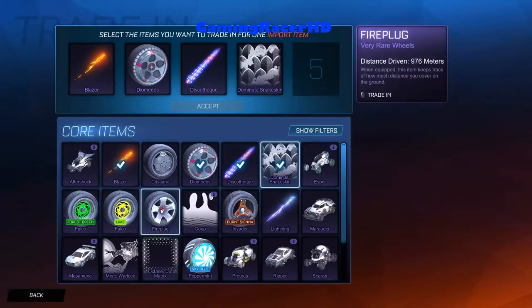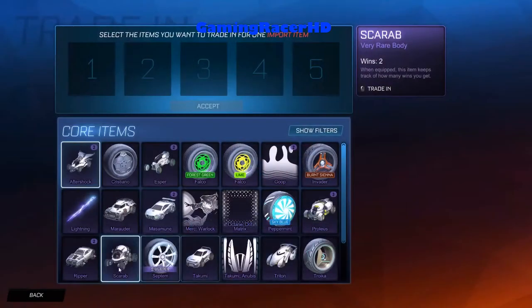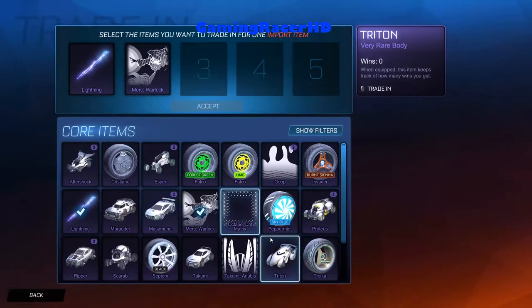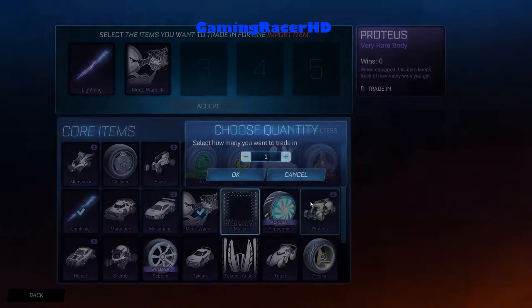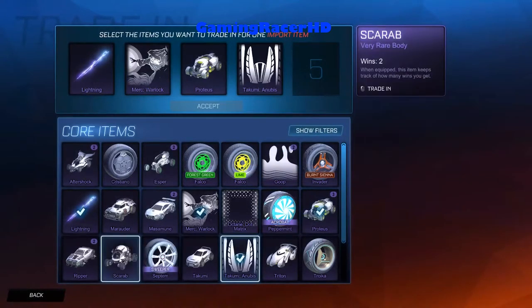Got two painted Falco wheels, which are absolutely worthless, but they're painted. Tachyon boost, the trail can go. These, no, I'll keep that, I guess. Got three of these cars, so I'll trade up against one of those. Black Septims, I'll keep.